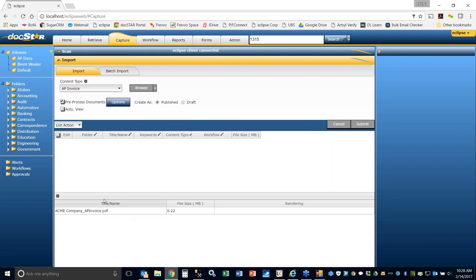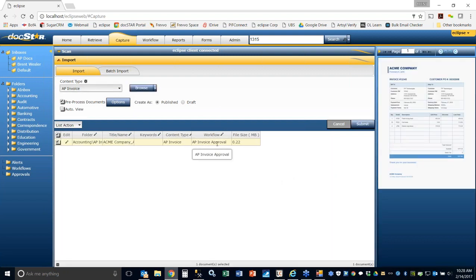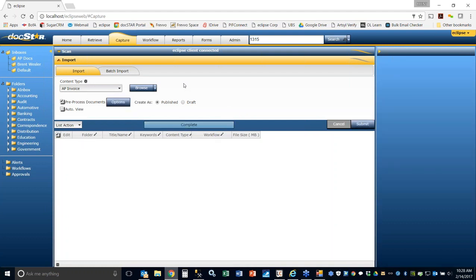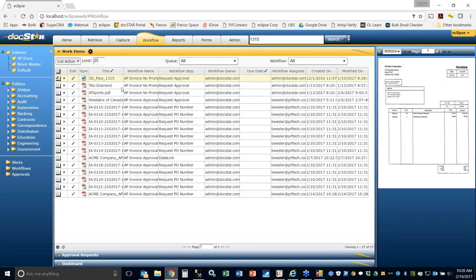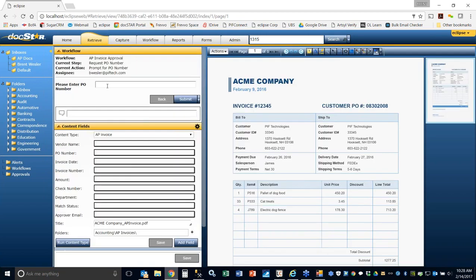Once I capture my AP invoice in this particular content type, you're going to see AP invoice approval and the workflow associated with that. That workflow has the data link in it. You can certainly check out our previous webinars on workflow. It will review this particular document. We'll see at the bottom here is the document, and at the top it's going to require the PO number.